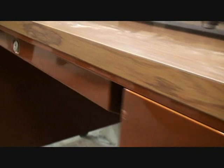Can we find some more on here? Is there any more on this desk? Sure, there is, dude. I'm sure there is. Let's see here. No, it's right here. Let's ride down the edge. Right here, dude. Right here.